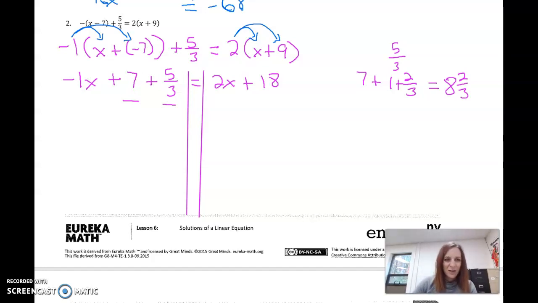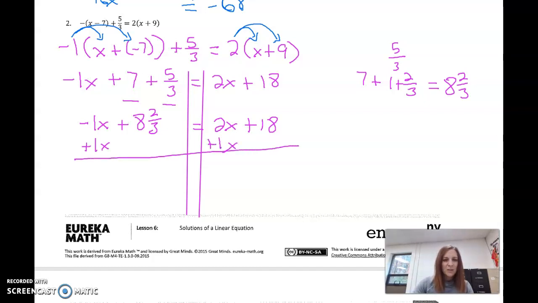Okay, let's just leave it for now. Again, we're probably going to have to change it to an improper fraction, but we'll get there. Over here, they're not like terms, so there's nothing to simplify. Okay, do you see? Back to simplified on each side, x's on both sides. So let's get rid of the x's on one side. I said I like to deal with x's on the left, but in this case, it's really easy just to add 1x to both sides. If you wanted to subtract 2x from both sides, you absolutely could. So that cancels out. I'm left with 8 2/3 equals 2x plus 1x is 3x, and then plus 18.